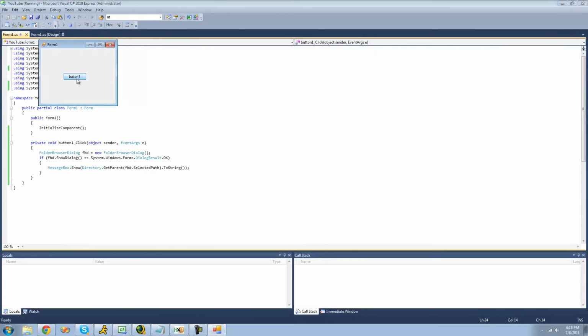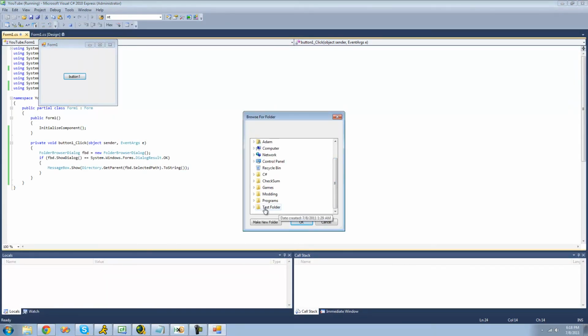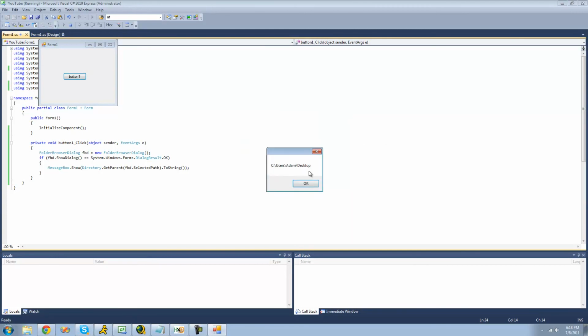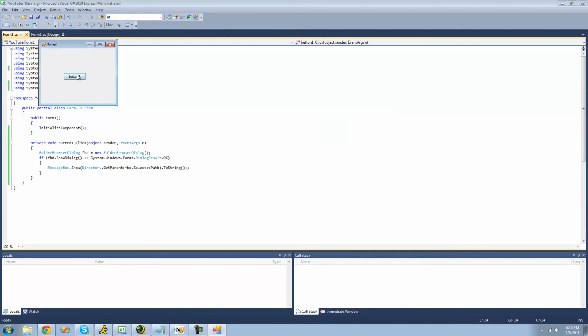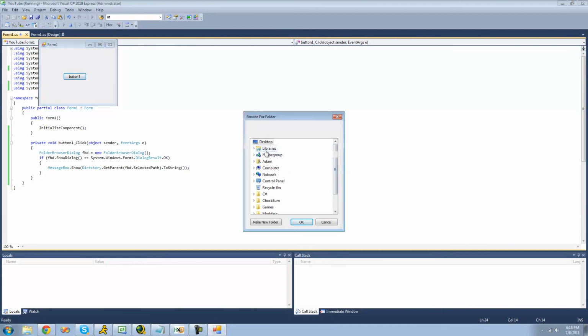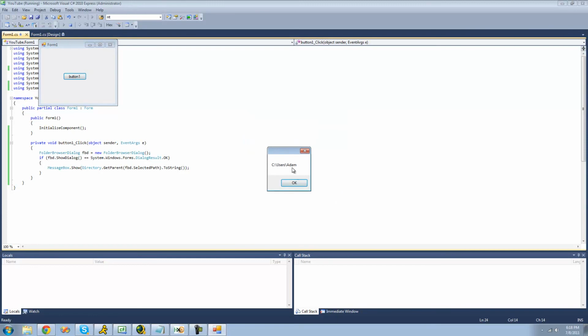Alright. So since we're going to select my test folder, and it is on my desktop, as you can see right here, we should just get the path to my desktop. Yep. And if we were to select something inside of this test folder, like this directory, we should get test folder. Yep. If we were to select, I don't know, my desktop, yep, it's inside the Atom folder.